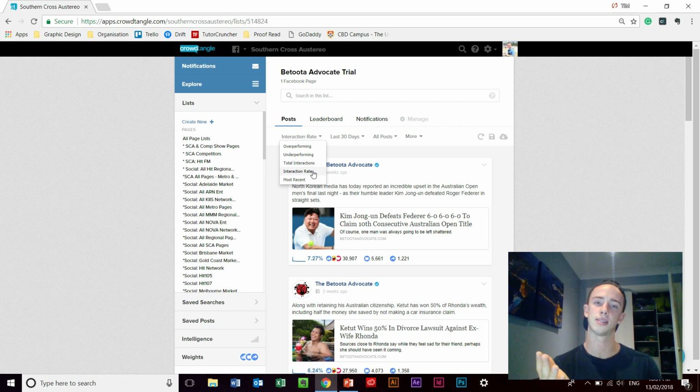The overperforming feature is fantastic for comparing Batuta Advocate posts to Batuta Advocate posts, but it's not great at comparing them to BuzzFeed Australia posts, because we know that the average interaction rate is 1.89% on Batuta Advocate and only 0.09% on BuzzFeed Australia. So clearly the relative performance metric will not be useful whatsoever.